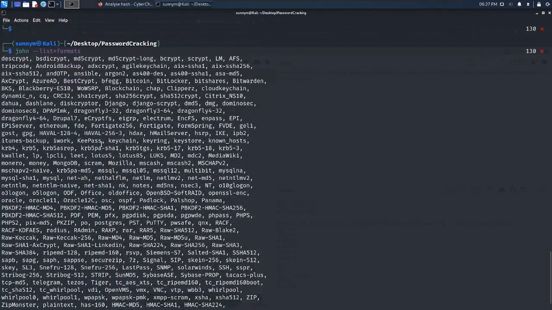For demonstration purposes today, every single type of hash you see would be a raw hash, which means it's a standard hash. We're not using any specific hash such as raw SHA-1 tag LinkedIn. I'm honestly not even sure what that's used for. I'm assuming LinkedIn has its own spin on the SHA-1 hash that they used at some point. Or a Mozilla hash, honestly never heard of it. MongoDB, I know it's a database, but not really sure what kind of hash they use.